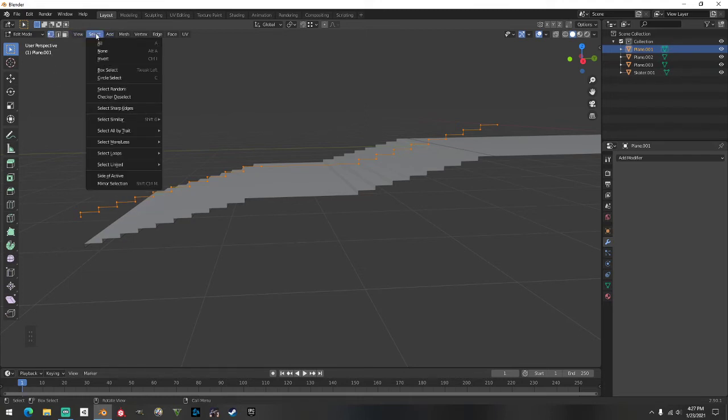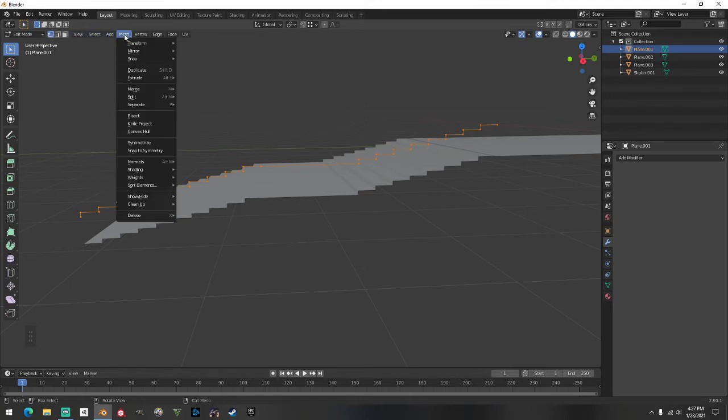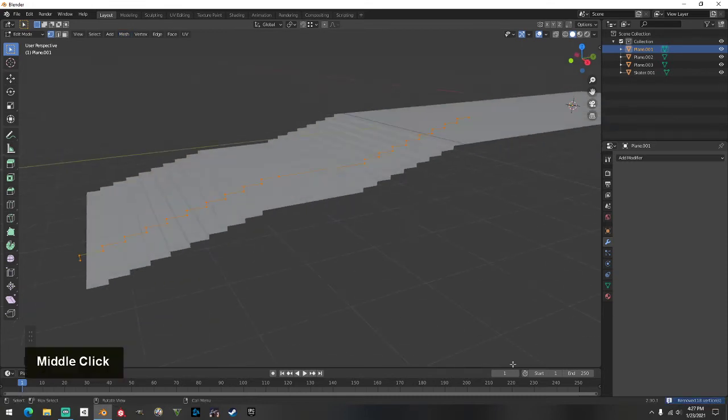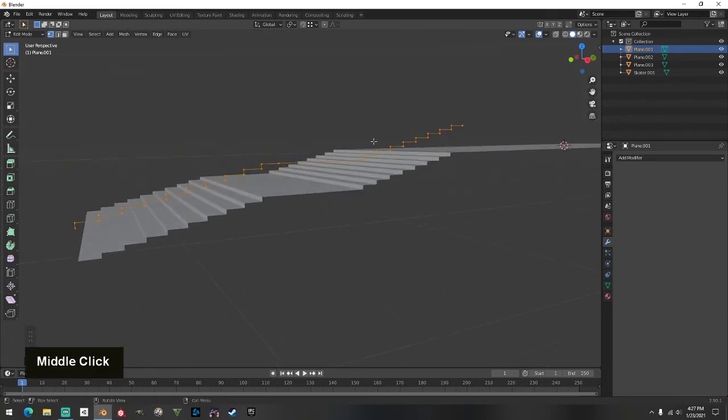Now come up here and you're going to want to go to Mesh, and you're going to want to come down to Clean Up, and you want to go to Merge by Distance. Now, that just deleted 18 vertices that you didn't see that were here. So, the double vertices. Now, we want to make our rail.